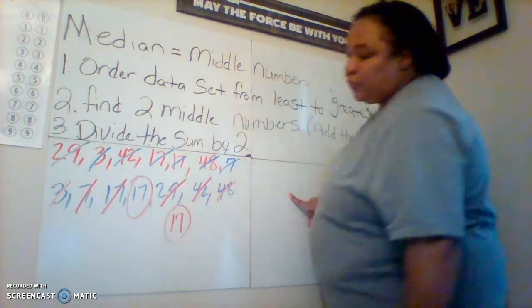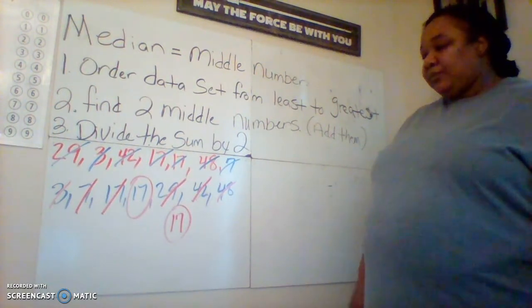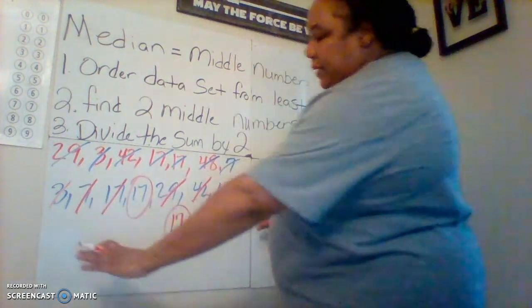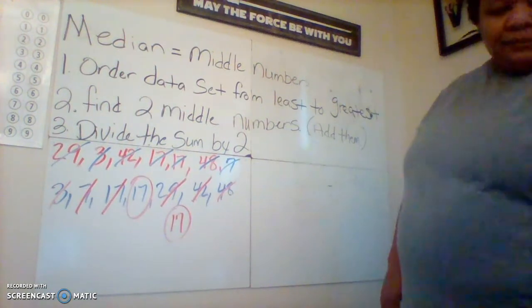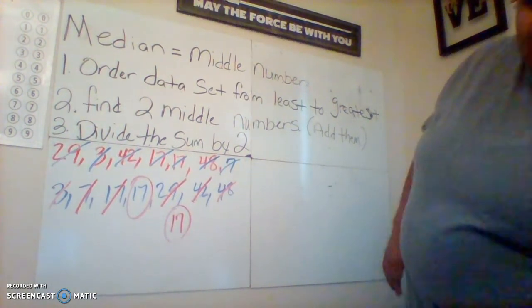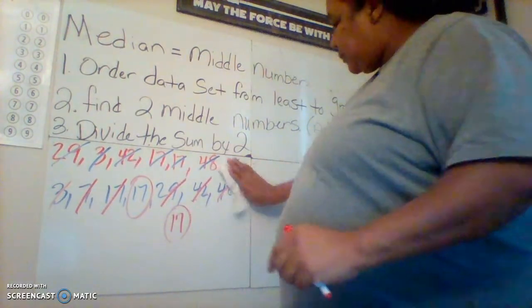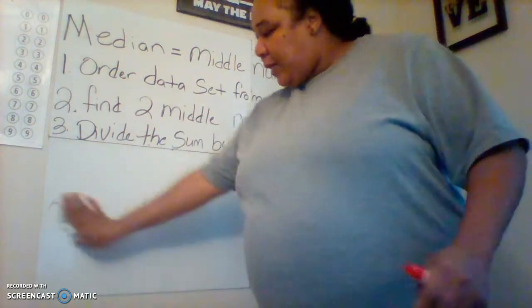See, I didn't even have to do all the extra work, because I had evenly on both sides. I separated it, and I found my median. All right? You guys got it? Let's do one more before we end this. Okay? I'm erasing. If you need to go back, you can rewind.